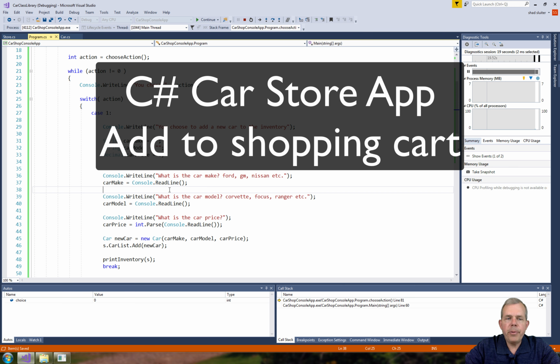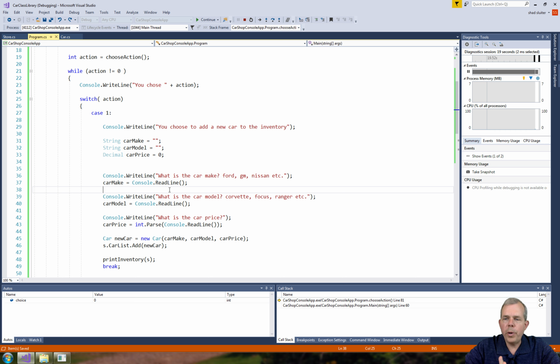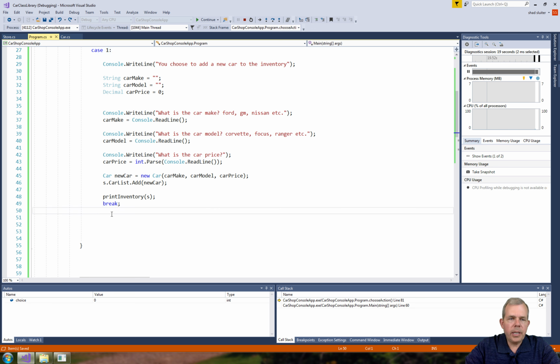We're making a car app, and so far we have created a way to build an inventory of items in the store. So that is case number one that we finished in the last video. Now we're going to move on to case two, which, as you might recall, was about adding something to the cart. It's a good idea in your code to comment things. So let's go add to cart.